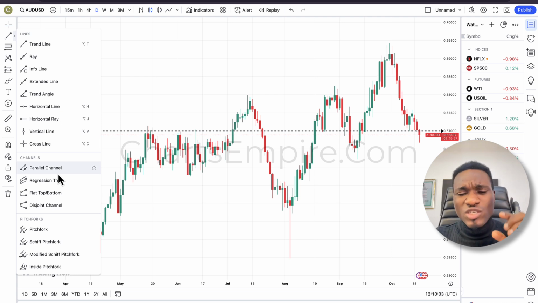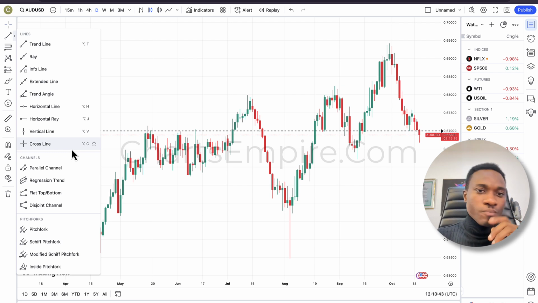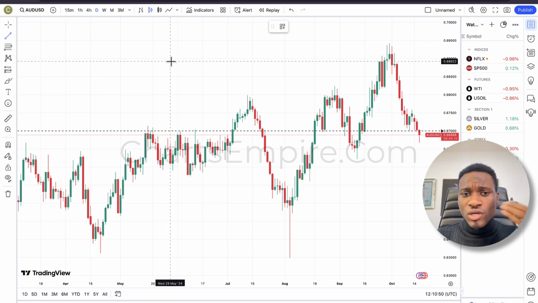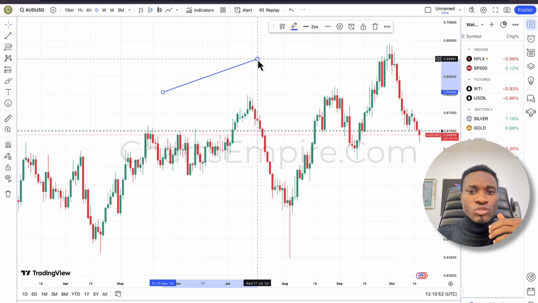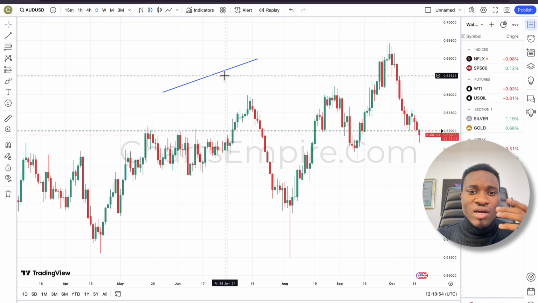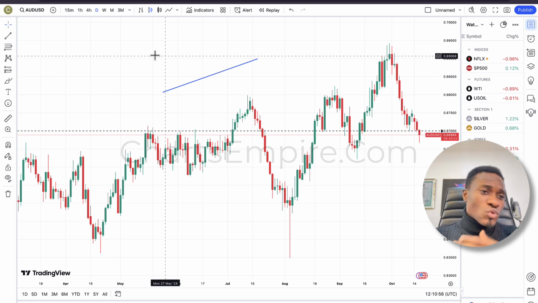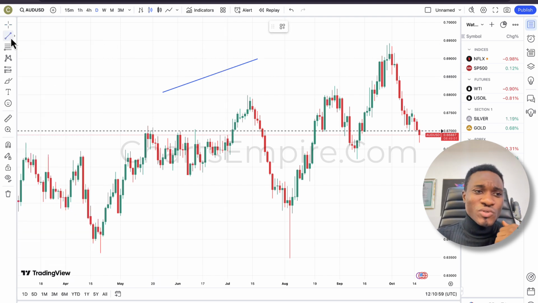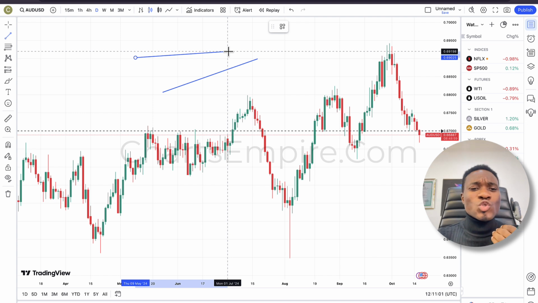But there are some important ones, and the best way to easily access these important ones is to favorite them, just like what we did on the daily time frame or the time frame sections, right? Now, for us to favorite these, I will just click on the trend line. If you click on the trend line, you can easily run it on your chart. You can see that it's now on your chart. And if you want to use this trend line again, you have to go back to this section and select your trend line again. So this does not make your work smooth, easy, or flexible, right?